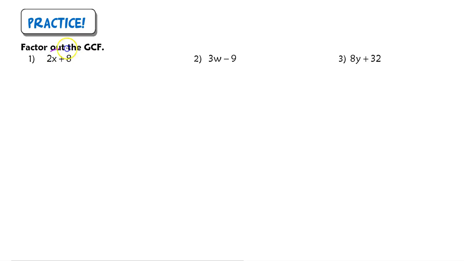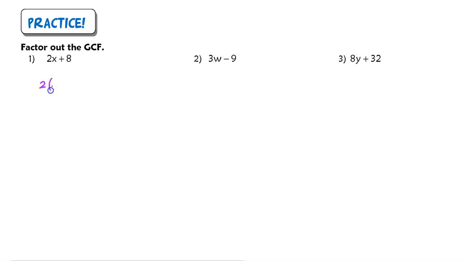Again, we're given a polynomial here, 2x plus 8, and I want to factor out the GCF. Now the GCF of the first and the second term here is going to be a 2. A 2 will divide 2, and a 2 will also divide 8. That's the greatest common factor that both terms have. We can't use 8. I know some students think it's going to be 8, but we can't divide 2 by 8. We're going to get a fraction here, and we want a nice whole number. So it's got to be divisible by that number. Like I said, 2 is going to be the GCF here.